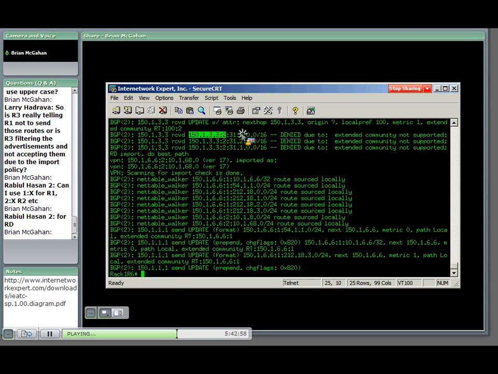What we can see first off is that from router 3 we are receiving routes, 150.1.33:2, 31.300/16. It says denied due to extended community not supported.